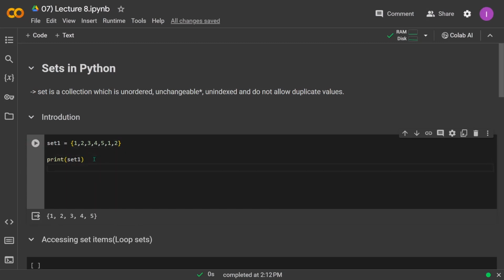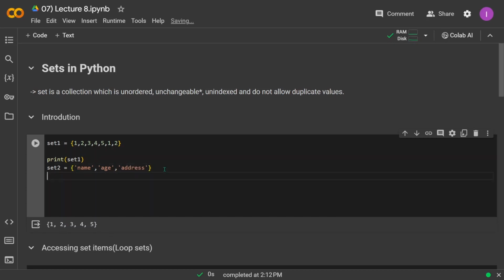Okay. Can we create sets of different data types? Yes. Set2 is equal to, maybe, name, age, address, like this. You can create a set of strings, and also you can create a set of Boolean data types, that is true, false, right?